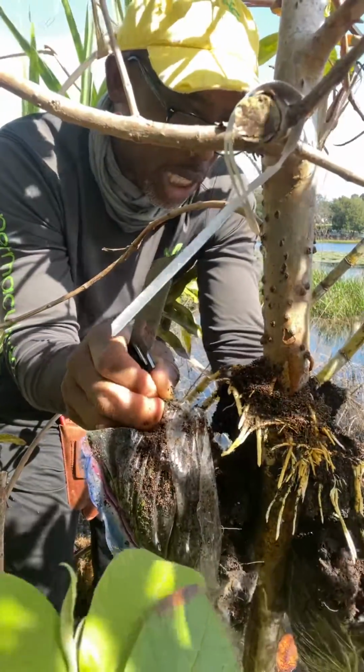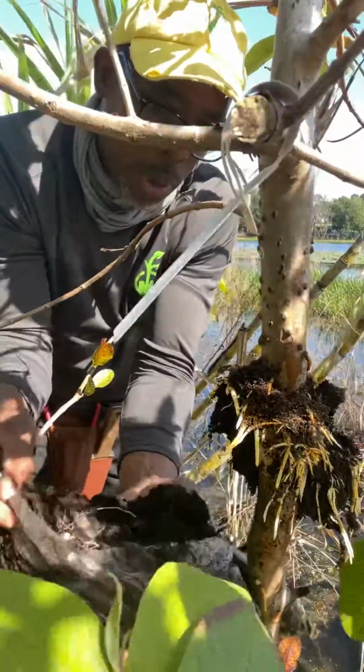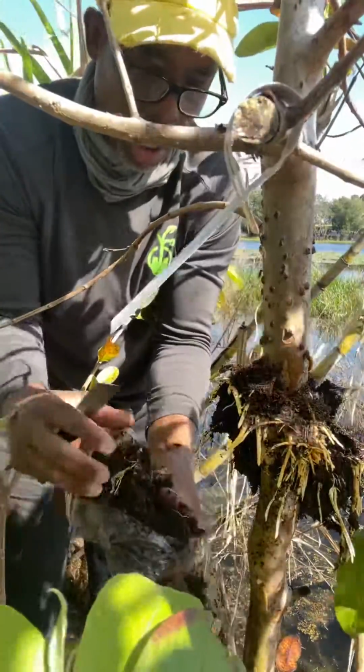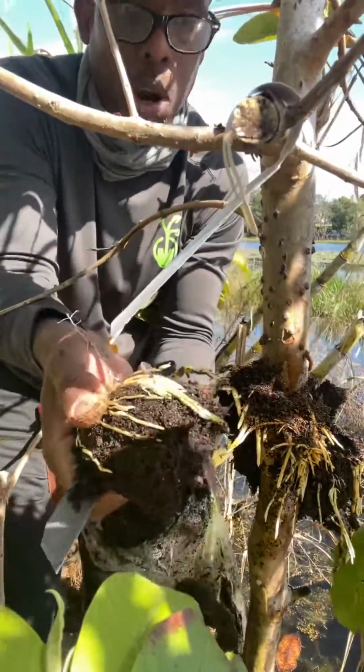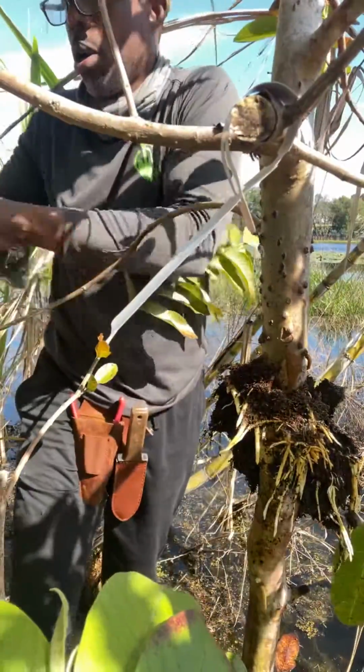We even have ants inside here too, but it still worked. Oh man, we lost a bunch of roots. Look at all these roots that just broke off. We just broke off all these roots opening it up. Hopefully we have enough roots left here.